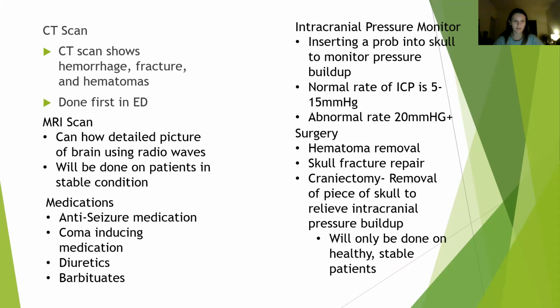Medications can be given: anti-seizure medications, coma-inducing medications, and diuretics can be given if there is a buildup of fluid, so that they would want to start having the patient urinate as much as possible. Barbiturates can be given to induce sleeping. And then surgery will be done if you do see a hematoma, for sure, to remove it or to drain it. And some hematomas can be absorbed in the brain, so surgery is not always necessary.